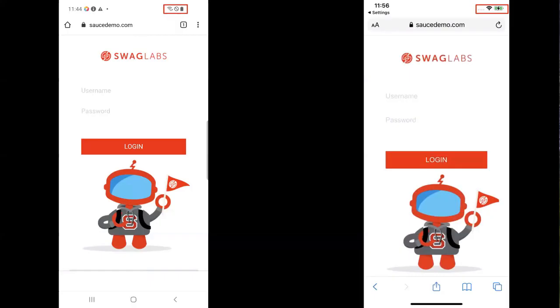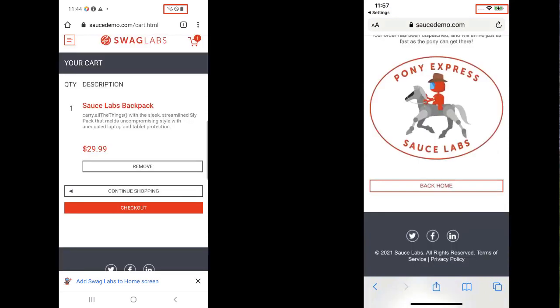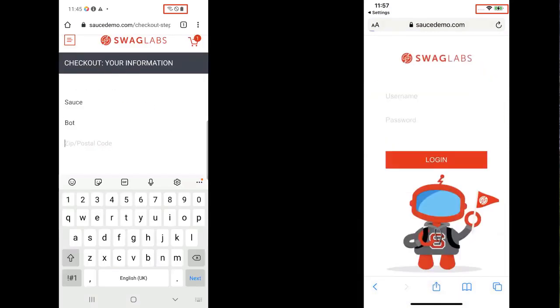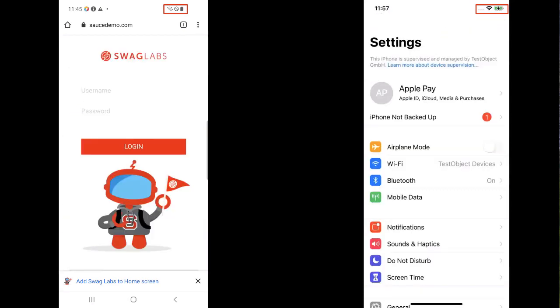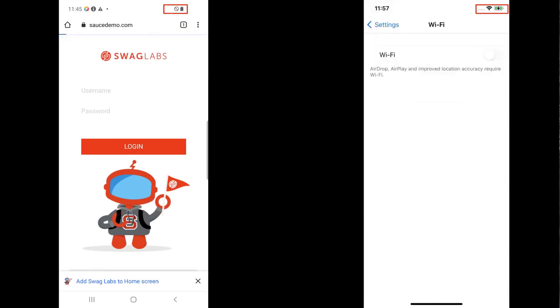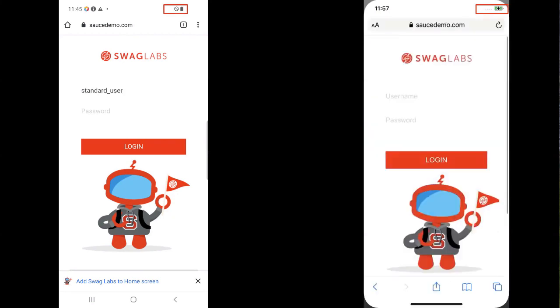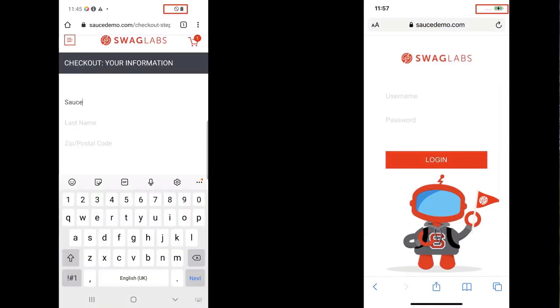So let's take a look at testing the offline mode. What we see here on the left is Android, and on the right you would see iOS. Take a look also at the top, where you would see the Wi-Fi signals. For the first time, I always need to go through the application to make sure that the cache is being activated, that everything is being stored. And now on the left, yes, you would see on Android, the Wi-Fi is gone now. I'm going to refresh the page. And on the right side, you would see now for iOS that the Wi-Fi is being disabled. I'm refreshing the page again, and I'm walking through the application.